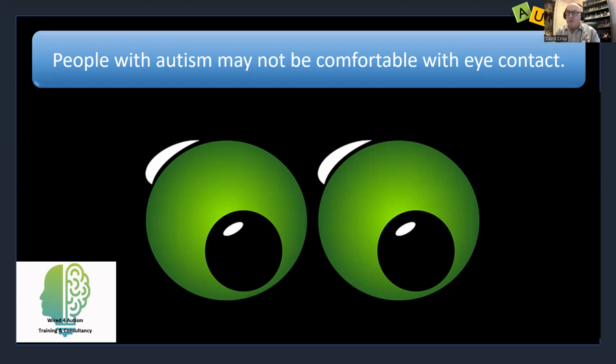They might look beyond the person, they may look away. And of course, that inability for some individuals to maintain eye contact may cause conflict in the home or at school, where father, mother, or teacher is saying, "Look at me when I'm talking to you." And trying to force an autistic person to look at your face when you're talking to them is viewed by many autistic people, myself included, as a form of abuse. At the end of the day, we don't use our eyes to listen, we use our ears, but culturally we are expected to look at someone when they're talking to us.